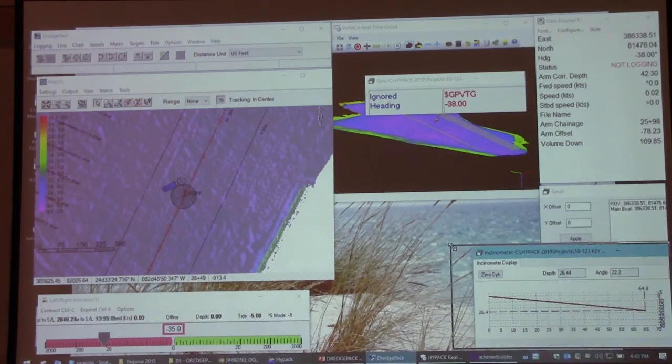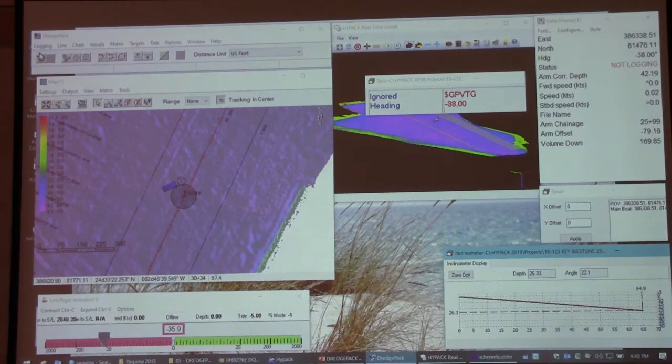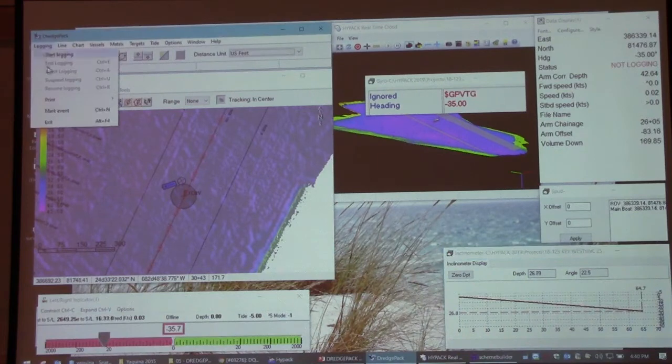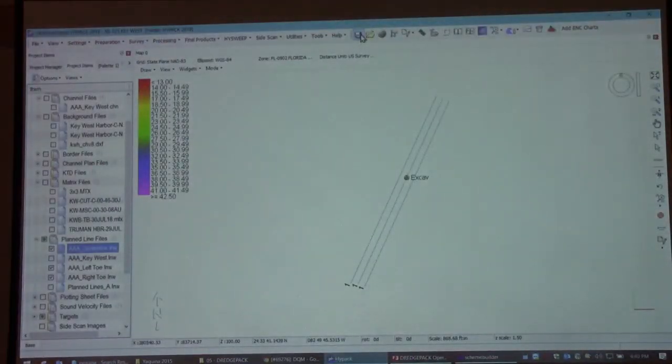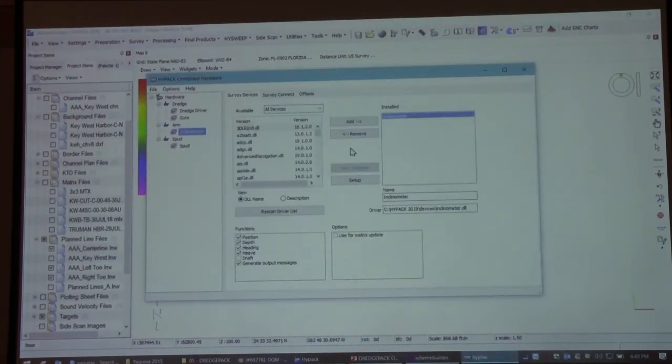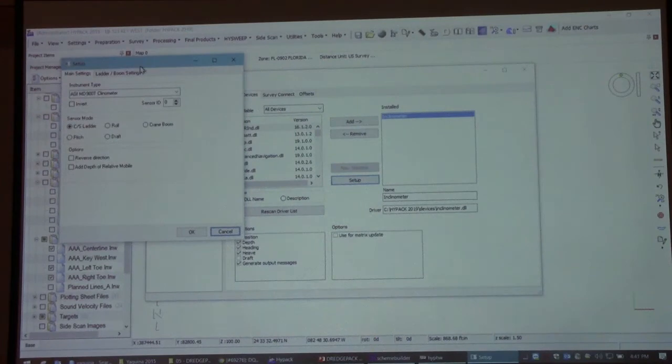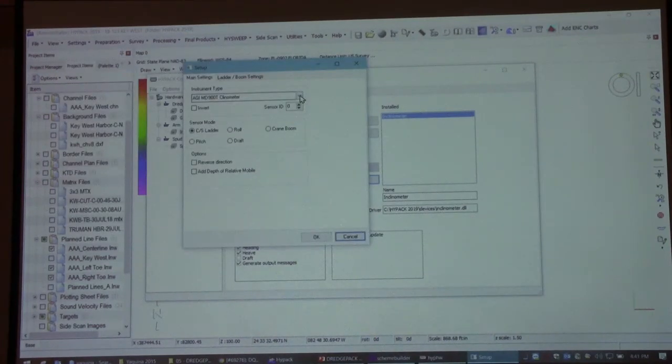All right. What we're going to do here is I'm going to talk a little bit about this inclinometer window because calibration is pretty important. So I'm down here in the lower right-hand corner. I'm going to get out of Dredgepack and go back into the hardware program. Okay. I'm going to change this inclinometer to a different type.